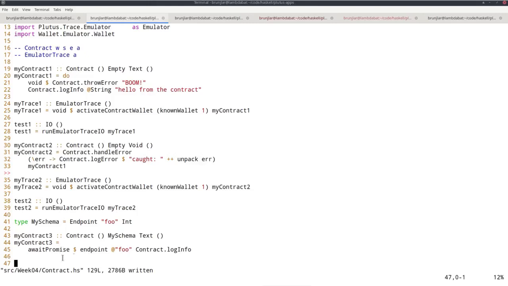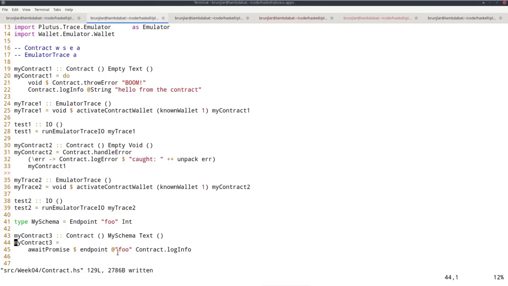So this whole construct, what will it do? So this await promise, it will wait, it will block until this endpoint is called with an int. And once this int is available, the contract will continue with this. So it will apply this function here to the provided int.